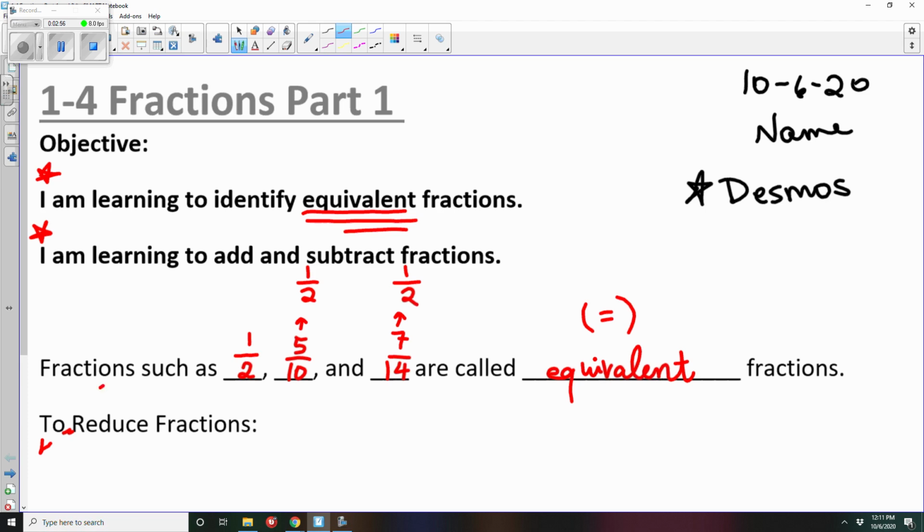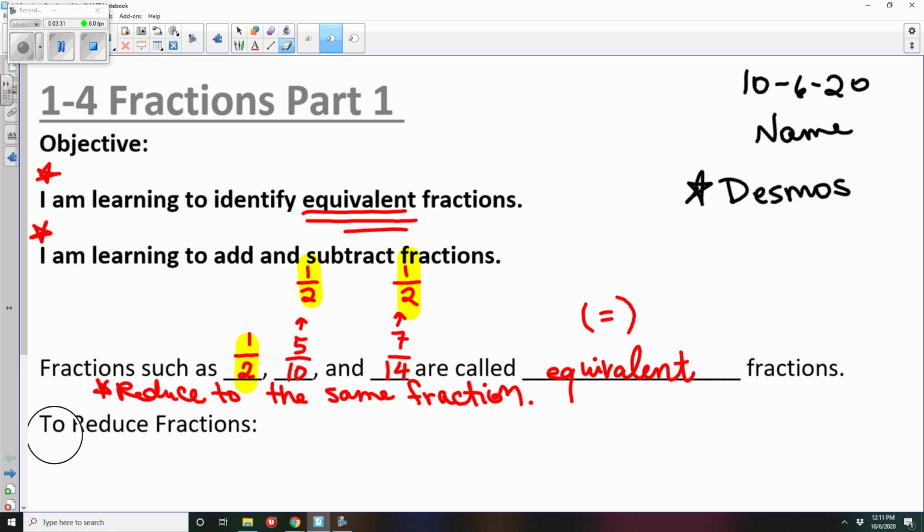1/2. So basically, to be equivalent, they're all going to reduce to the same fraction. I didn't give myself enough room there, did I? I'm sorry. So they're all going to reduce to the same thing. That's how we know they're going to be equivalent, because they all gave us 1/2. And technically we could say 1/2 equals 1/2 equals 1/2 because they're all the same. So that's how we have our equivalent fractions.